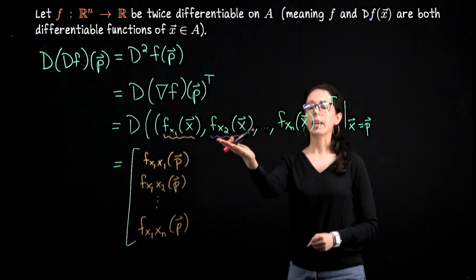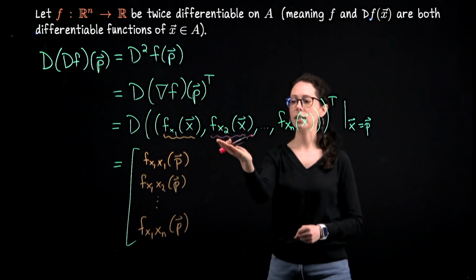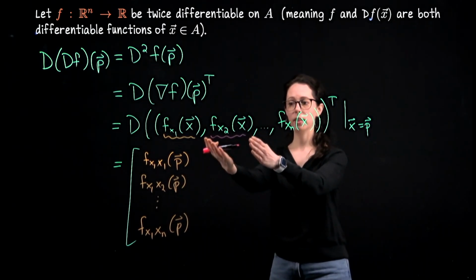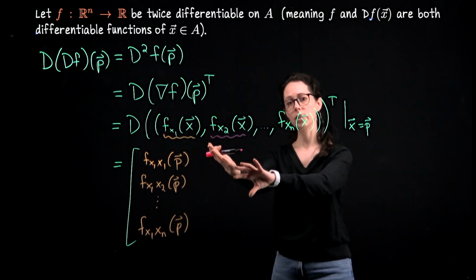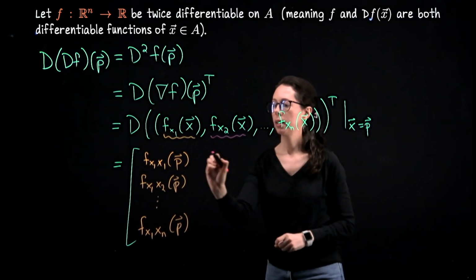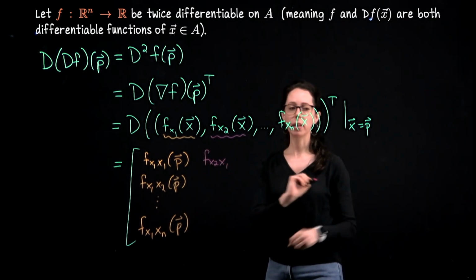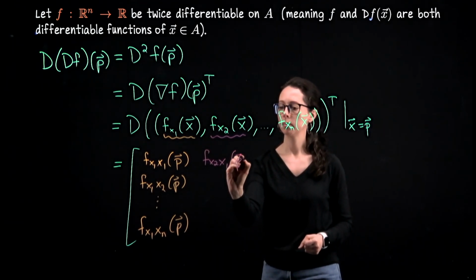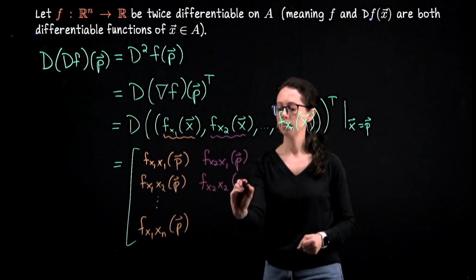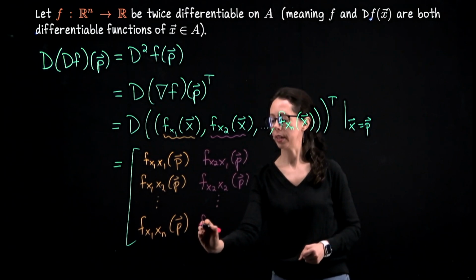Now I need to take the second coordinate or second component function of this gradient and compute all of its partial derivatives. Again, in a normal Jacobian, you would take the coordinate functions and compute their partial derivatives and arrange that along a row. Since we're transposing, I'm going to do it in a column. So take this, differentiate it with respect to x1, plug in p. Then with respect to x2, and keep going until you finish.